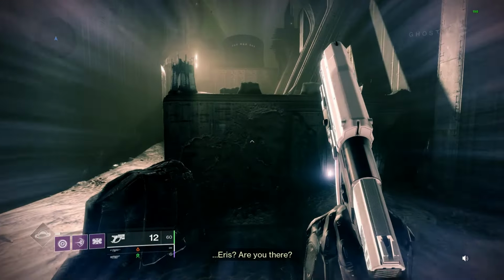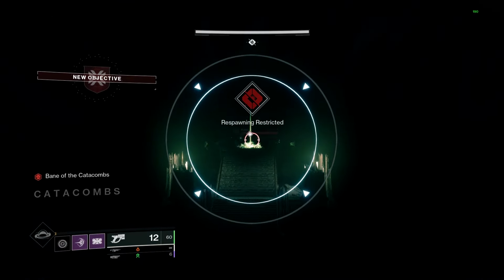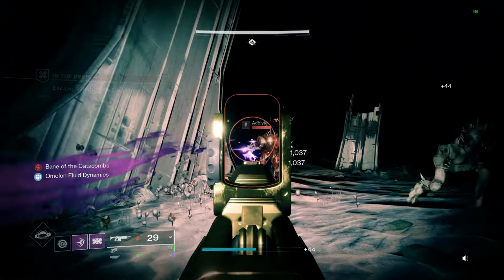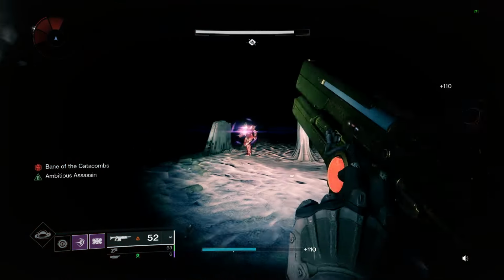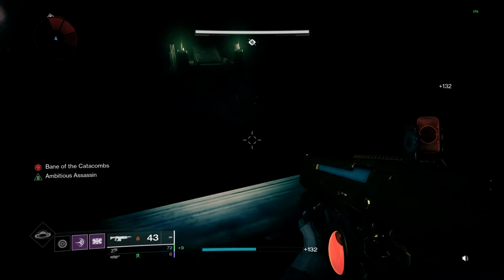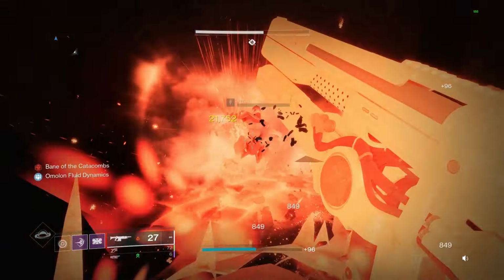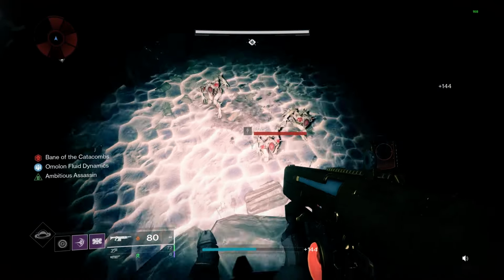There are going to be some adds that spawn up on the top right here. It's going to go dark in the room. You just want to kill these Acolytes. Just kill all the adds. I'm not going to leave this spot at all. Ideally, you're going to want to take Devour, and then take Devour from all these souls. They keep respawning. Now you can jump up right on this little cliff and shoot them.